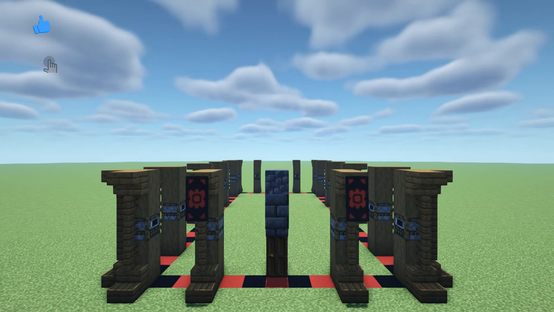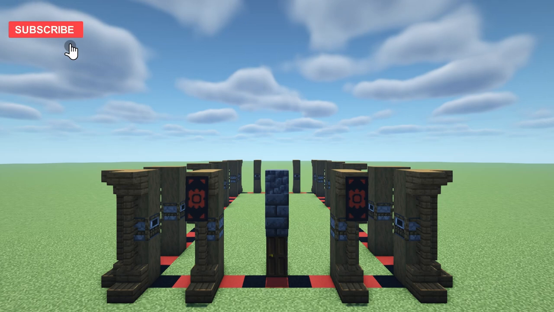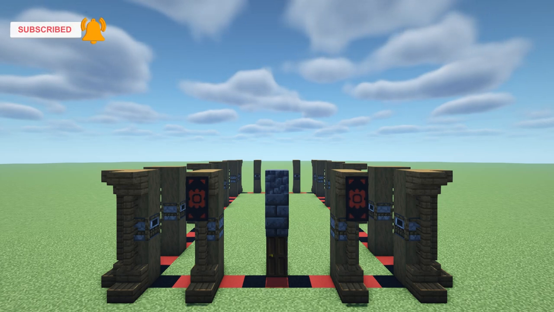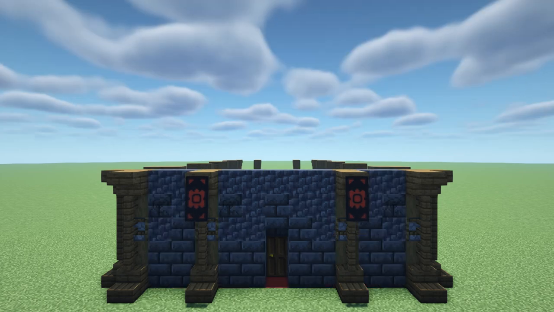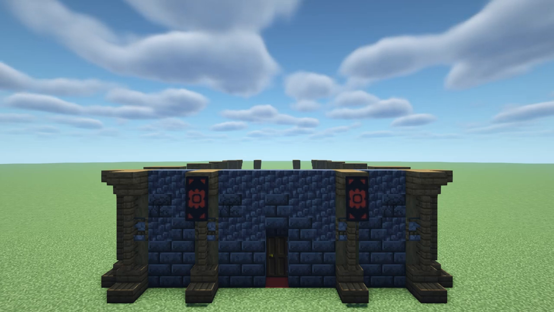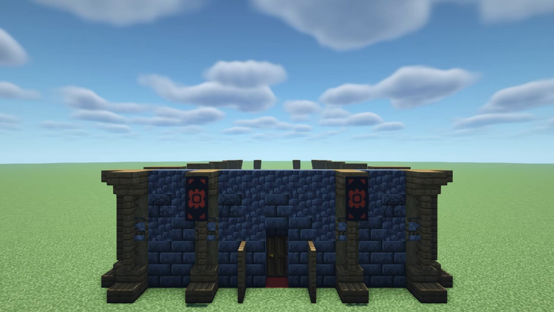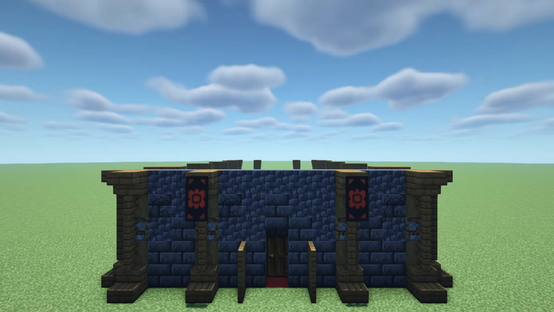For the walls in between the wood pillars, I'm going to create a 5-high gradient wall using deep slate bricks, cracked deep slate bricks and cobbled deep slate. In front of the walls at the sides of the door, add a 2-high pillar of upright spruce trap doors whilst looking away from the centre of the wall. In between the wood pillars and the spruce trap doors, add a 3-high pillar of spruce trap doors, this time where you look towards the centre of the wall.